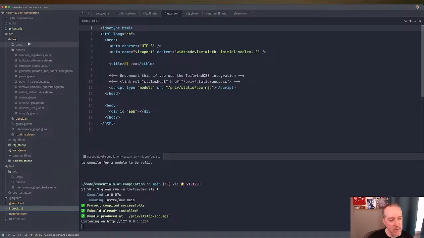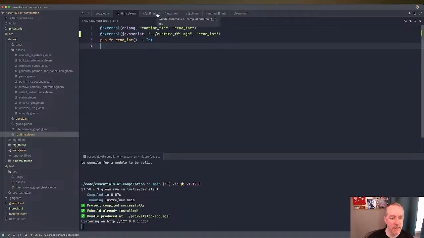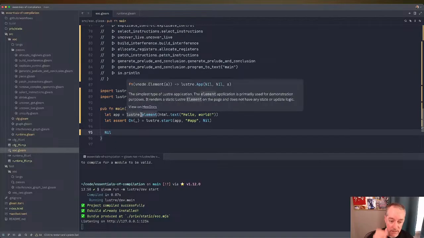The neat thing about this is we can have it build, and then we can slurp the files into, say, the GitHub Pages branch, and then serve it on GitHub, which would be pretty awesome. Completely running in the browser. Okay, so now that we've got the basics, and we have some things like the runtime and the control flow graph stubbed out, let's figure out what we want to do here.